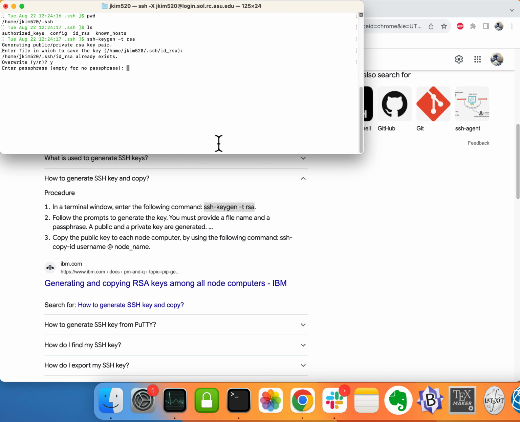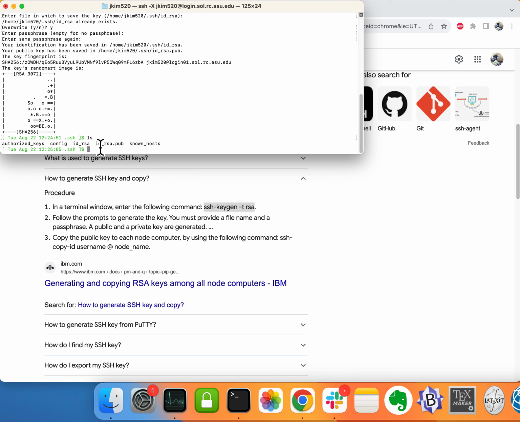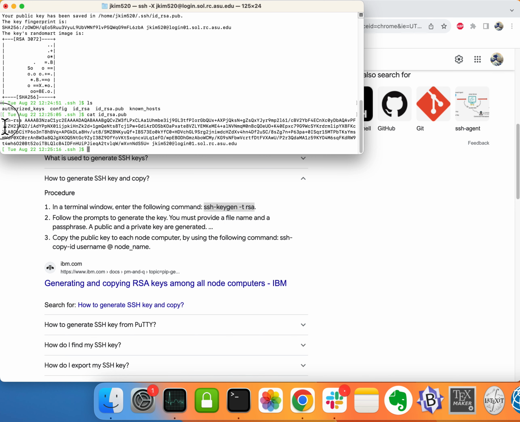And the passphrase is empty. Let's make it empty, just press enter. And again, just press enter. So now you're going to see this strange image. I actually don't know what that is. So the key is overwritten. Now again, even though I deleted it previously, this .pub file is now showing here. So I want to see the content using the cat command. Now the public key is right here.